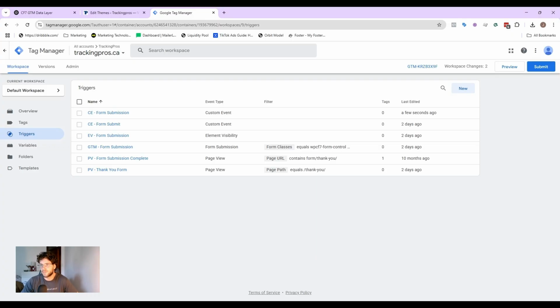All right, so here's the final and probably my least favorite tracking method out there. What we're going to cover right now is the button click. So if literally all else fails, you cannot use any of the previous methods, although I really doubt there's ever a circumstance where you won't, you can default to a button click. The button click would obviously be triggered when somebody clicks on the form submit button.